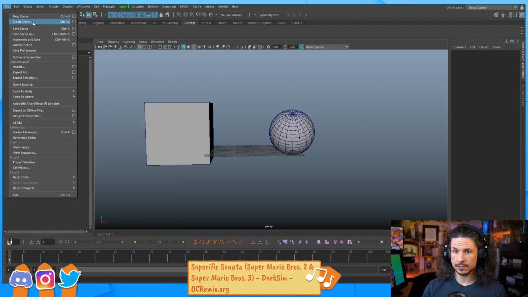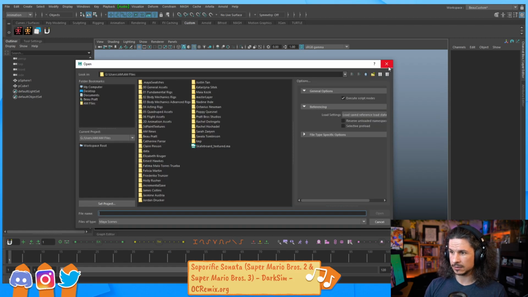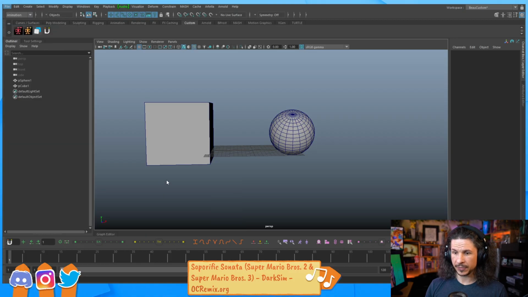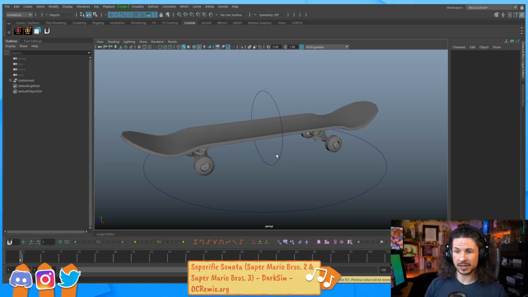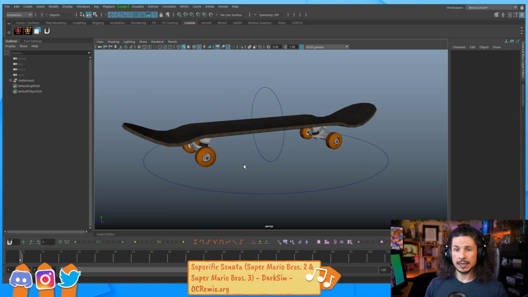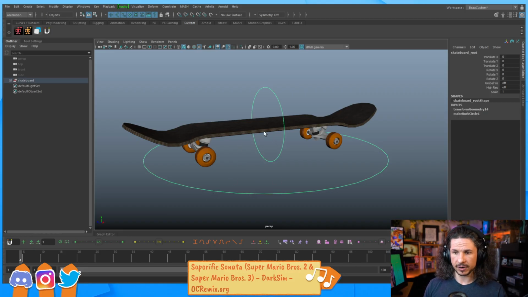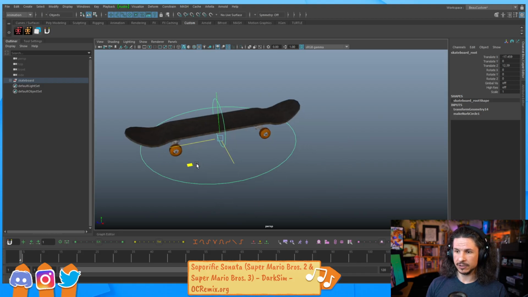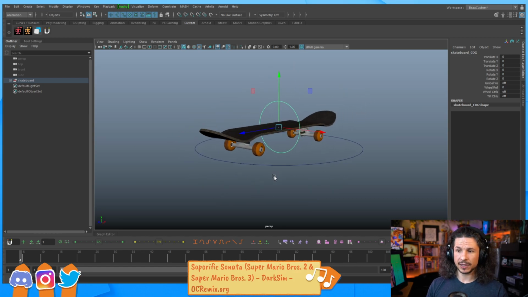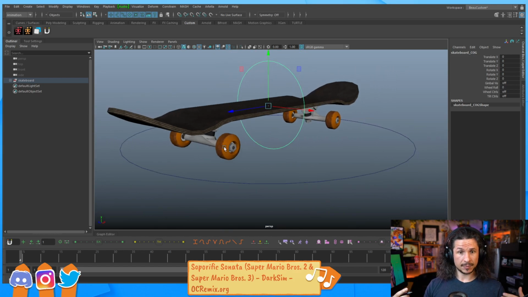So for example, let me open up a scene here, actually. Is this it? Yeah. So I was modeling and rigging a skateboard for a student at Animation Mentor. I had done a skateboard prop a while back. Some of you might have seen me doing this on stream. I just created a very simple rig for it. So we've got a root control here. You can move it around. You've got a movement control there. Done. But I've also set up a more complex network.